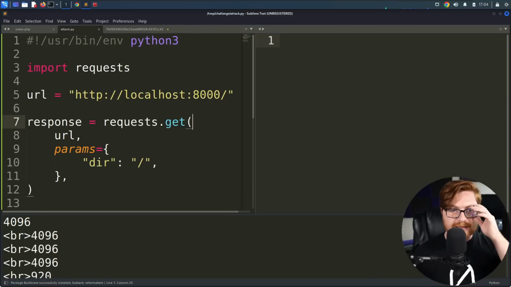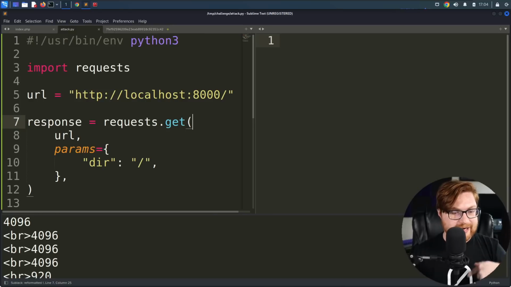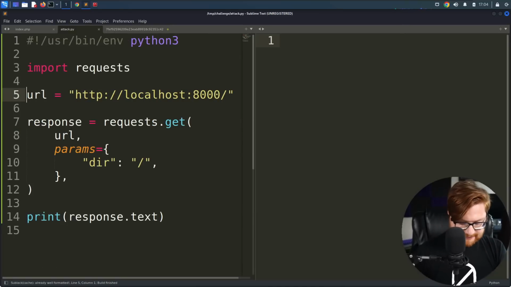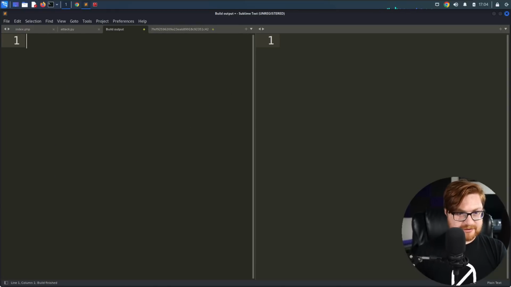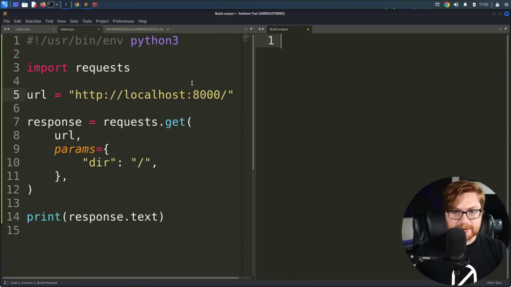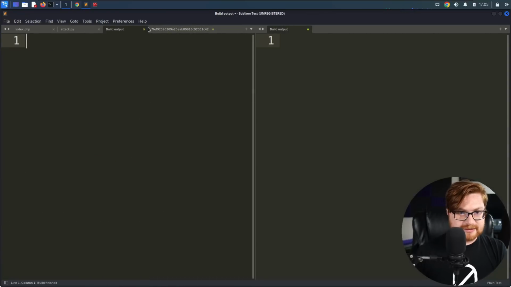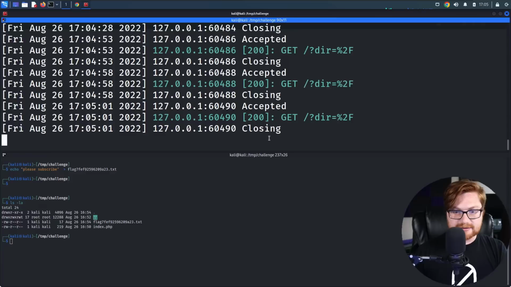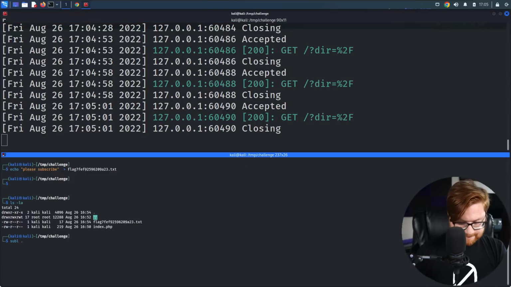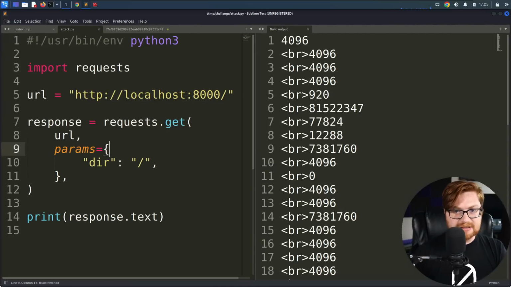Build View is a Sublime Text plugin to send all that output into another tab. That way you don't have to see that bottom pane pop up, but slap it into something else, like build output over here. If I run this super quick, maybe it needs to be restarted. Let's try that with a clean slate. Attack.py is the name of this thing. If I hit Control B, there we go. Now it's slapping over on that other side.